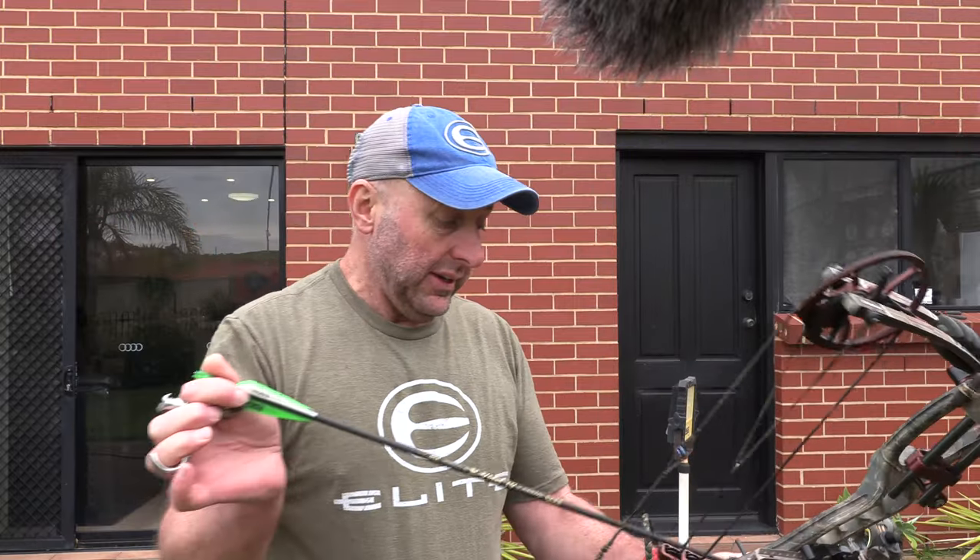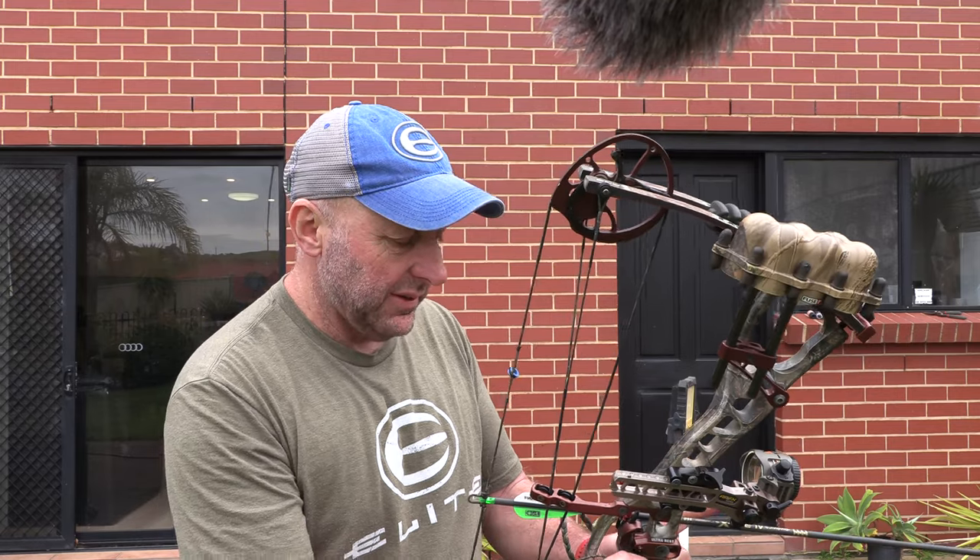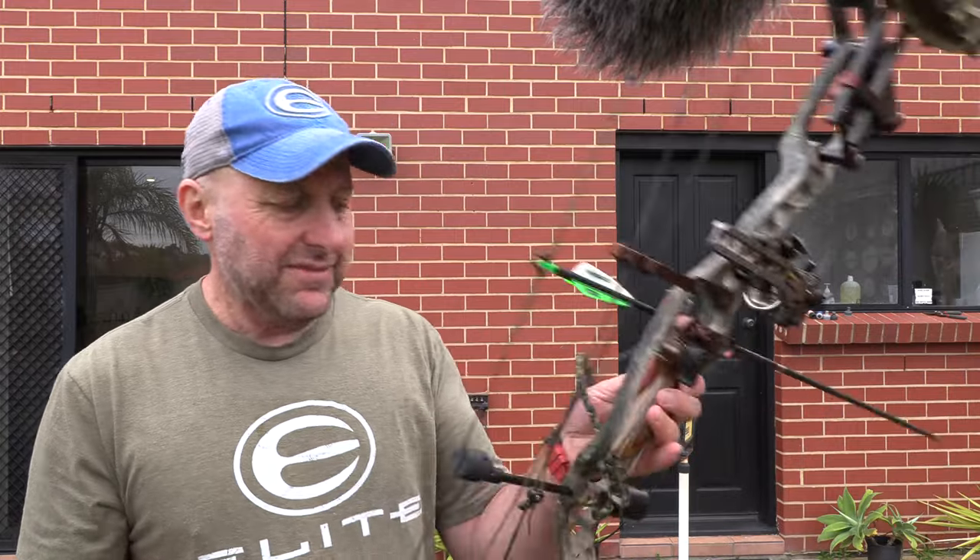Well, the good news is I didn't rip my shoulder out. The draw cycle's pretty good — a nice solid wall, which people say in the reviews. The bow's pretty quiet. It's a 20-year-old bow and it's pretty good. The grip is very much like the Hoyt grips of today — it's a wood grip. Hoyt have got two styles of grips: one for the target archers, which is flat and square, and then the hunters, which have a rounded grip. It's very different. With PSE, Elite, Bowtech, they all feel the same, but with Hoyt they have two different style grips.